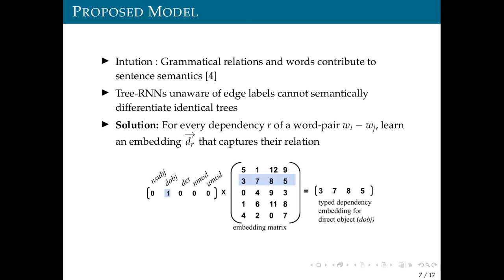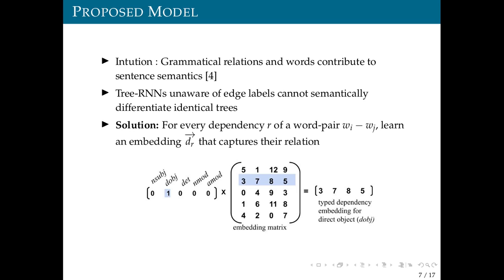Coming to the proposed model, the intuition behind this model is that grammatical relations contribute equally to the sentence semantics as much as the words. So that is the novelty. Existing DT-RNNs do not take grammatical relations into consideration, but grammatical relations are equally important. That is what we emphasize in this work.